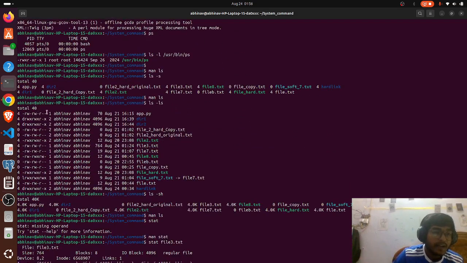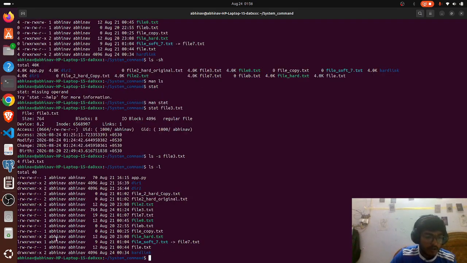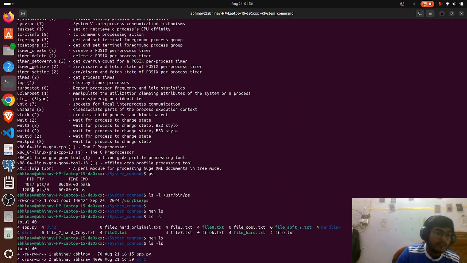What I have said, indeed, this is the file size. Size might be a block size, an input output block, some bit storage or hard disk storage. But here we can see file 3.txt is taking 764, instead we have 4. It is taking 4.